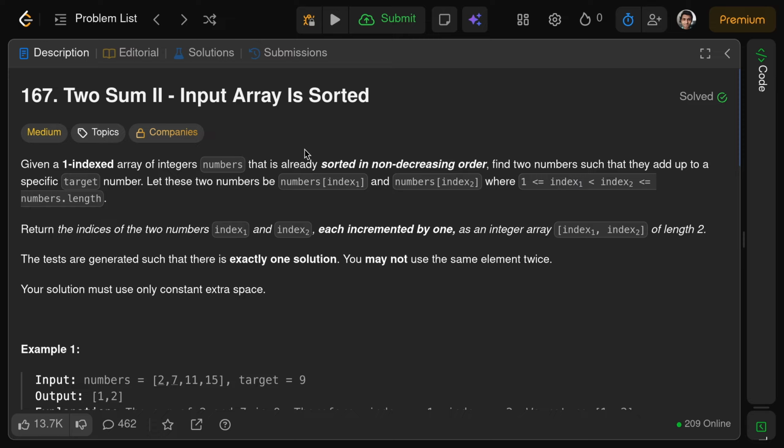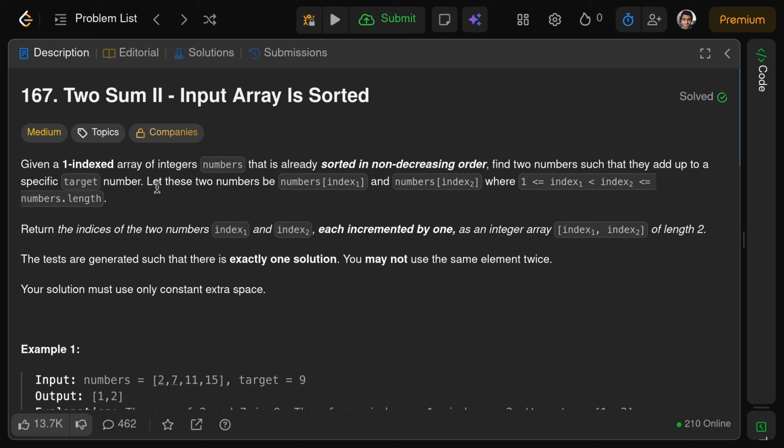All right, so let's see what exactly the problem description is. Given a one-indexed array of integers, numbers, that is already sorted in non-descending order, that means ascending order, find two numbers such that they add up to a specific target number.